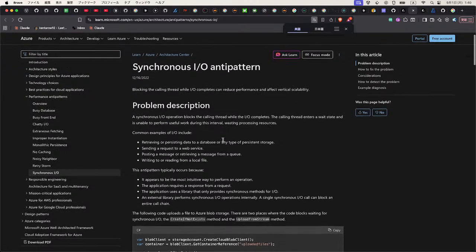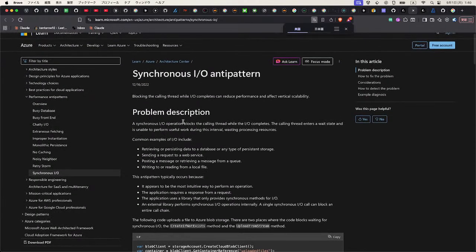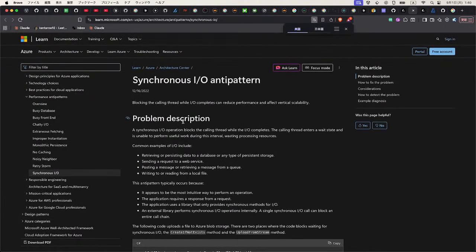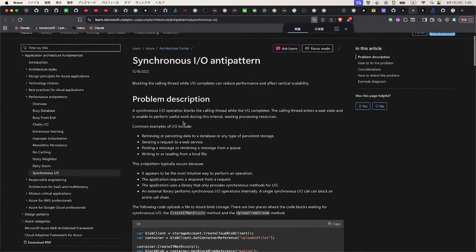What is the synchronous I/O antipattern? Blocking the calling thread while I/O completes can reduce performance and affect scalability.